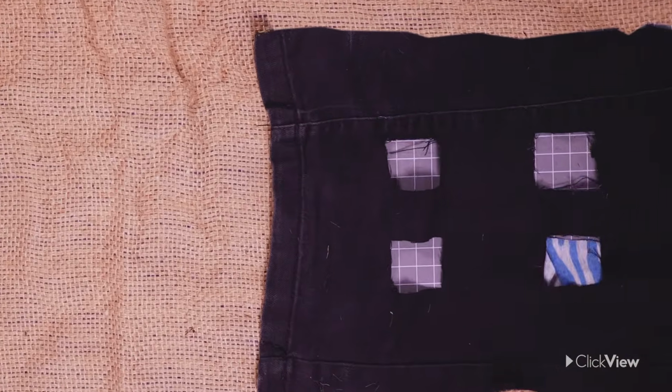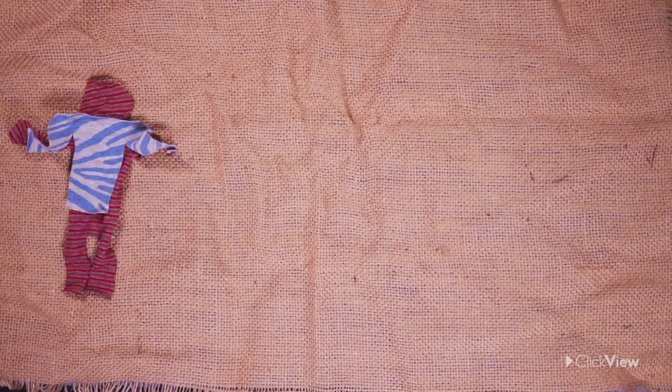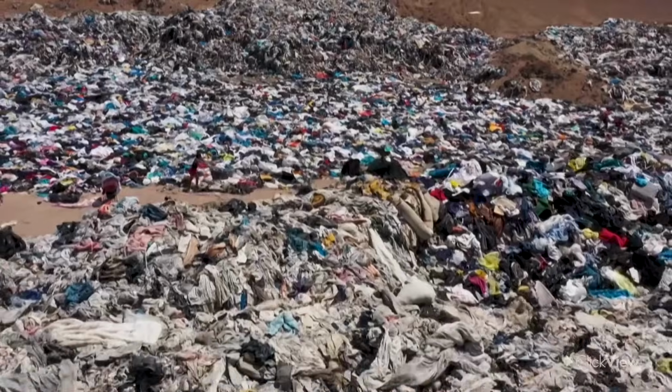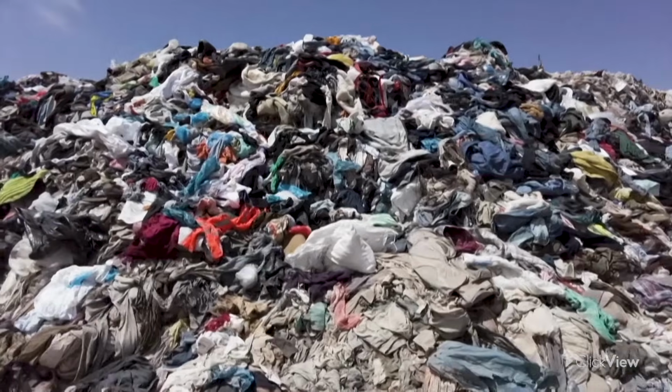It's very much that out of sight, out of mind mentality. You know, it's made overseas, we don't see how it's made. It comes here, it's a beautiful product, we wear it, and then it goes off overseas and ends up in a landfill again. So that's how this happened. Seeing those images of piles of discarded clothing, that's the kind of stuff that really haunts me. And to see all of this discarded clothing ending up there is really horrifying.